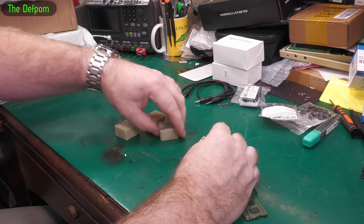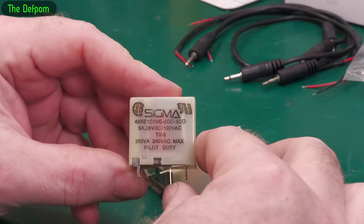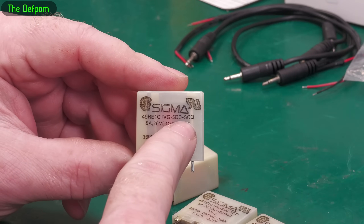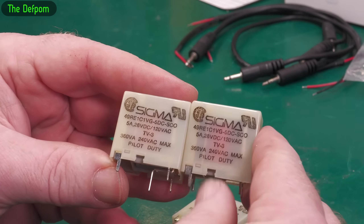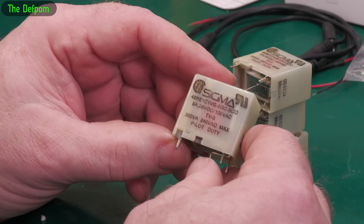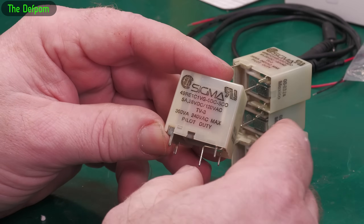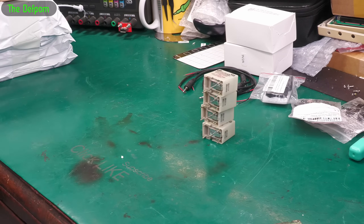More relays — some signal relays. These are also what's used in the Sencores, or at least an equivalent. These are high current: 5 amp, 28 volts or 120 volts, 2040 volts max, with 5 volt coils. So it's a 5V relay that can switch high current. Same deal — spare parts for the Sencores in case I ever need them. I've actually opened the existing relays and cleaned them, but you can only clean them so much — you get contact erosion. Cleaning buys you some time but eventually you're going to need to replace them. I think there's still just one relay I don't have.